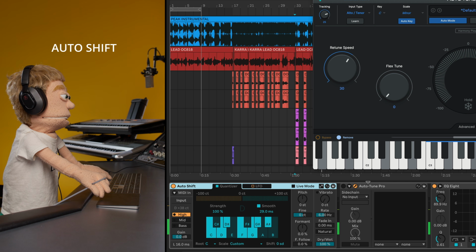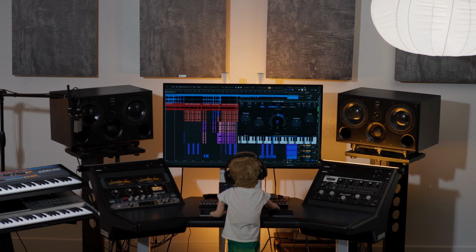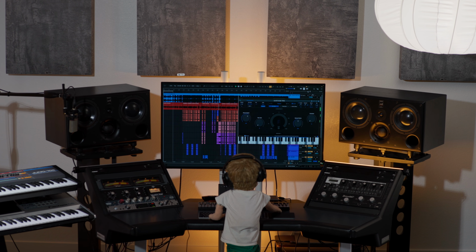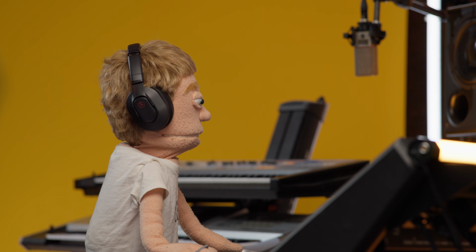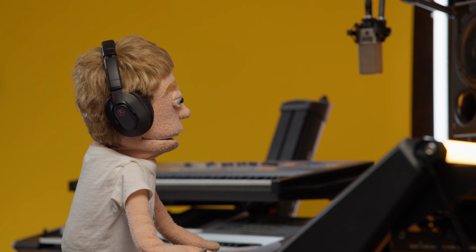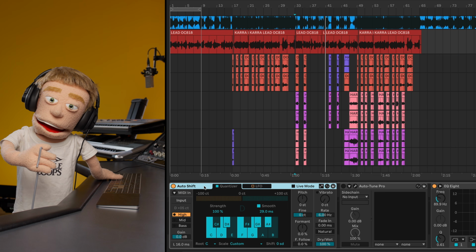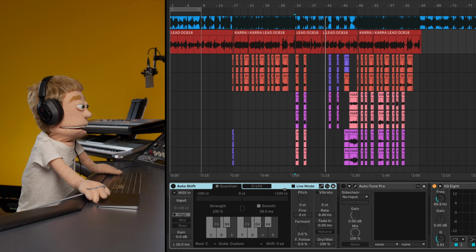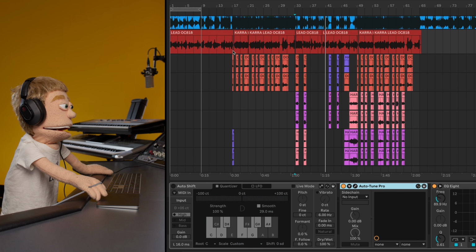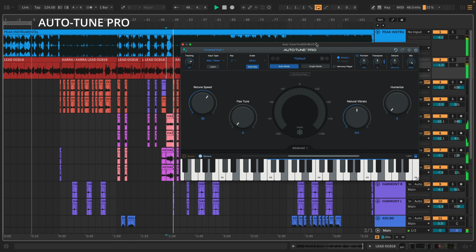Okay, the more I listen to this, the more I could hear AutoTune Pro sounding substantially more professional in the note selection, the note transition, and also just the clarity of the audio coming out, not getting this, I don't know, weird MP3 vibe that I'm hearing. Let's try taking all of these plugins out of the entire acapella, and let's try copying AutoTune Pro across everything. And hear all the vocals together through AutoTune, and then we'll switch back to AutoShift.